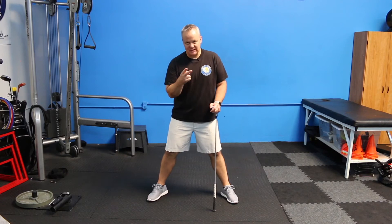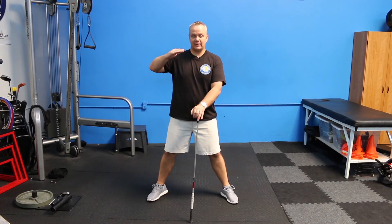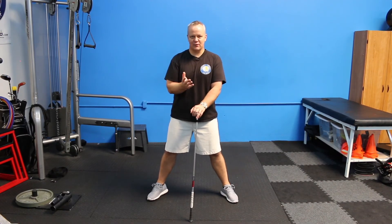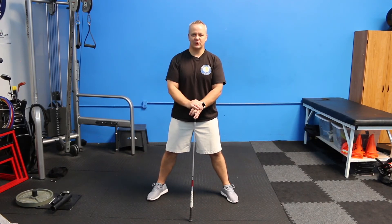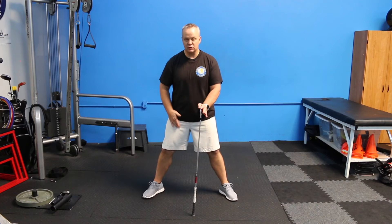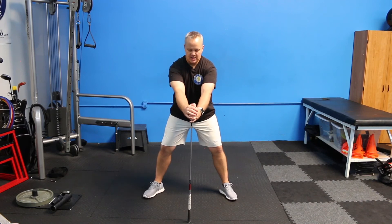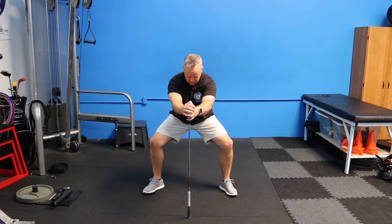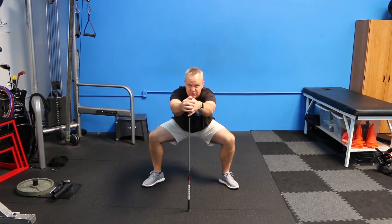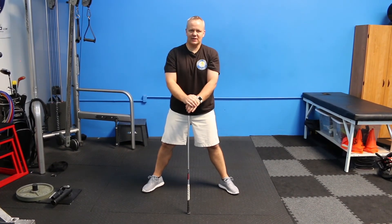These next two exercises are standing and easy to do wherever you are. The last one of the first four progressions is probably the most difficult — if you have tight hips, that's going to be hard; if you have good mobile hips, it should be pretty easy. This next one is a standing deep squat with your toes pointed out — we're stretching internal rotation. Use a club or some sturdy object to hold on to. Squat down, push your knees out, make sure your toes are pointed out — we call this a sumo squat. Push the knees out, go down as far as you can. You'll feel a good stretch in the groin. Do about ten of those, hold for two to three seconds at the bottom.